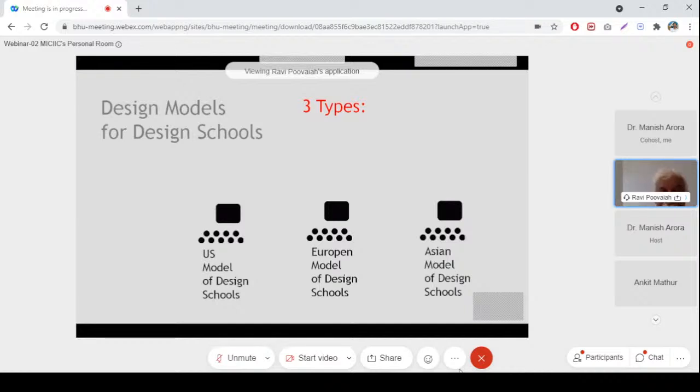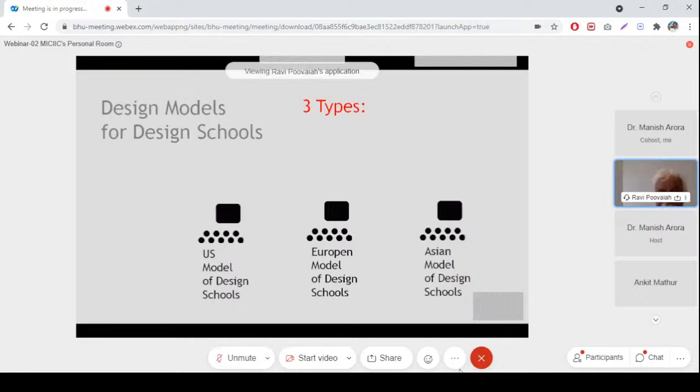The European model is suited to students who have worked for a while and are coming back to learn. So there is a very flexible system they offer. Mostly people do it part time. They have flexible hours for attending these classes. They are not spread over the whole day. They are in modules of 3 hours or at the most 4 hours, making it very convenient for students who are working to take a day off and come and attend the college. That's how the European model is.